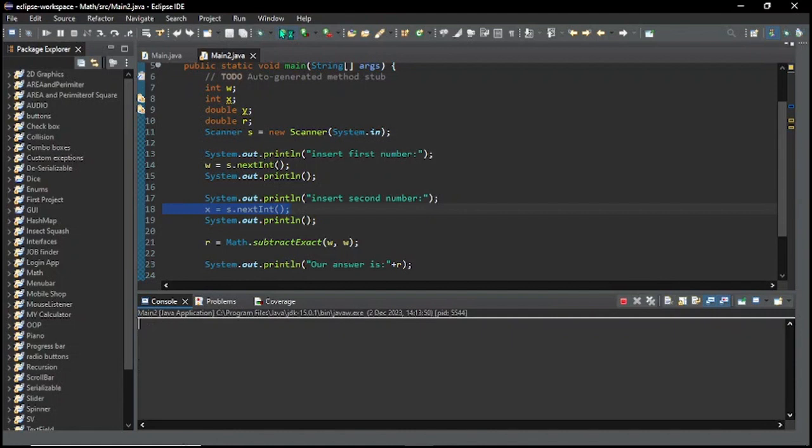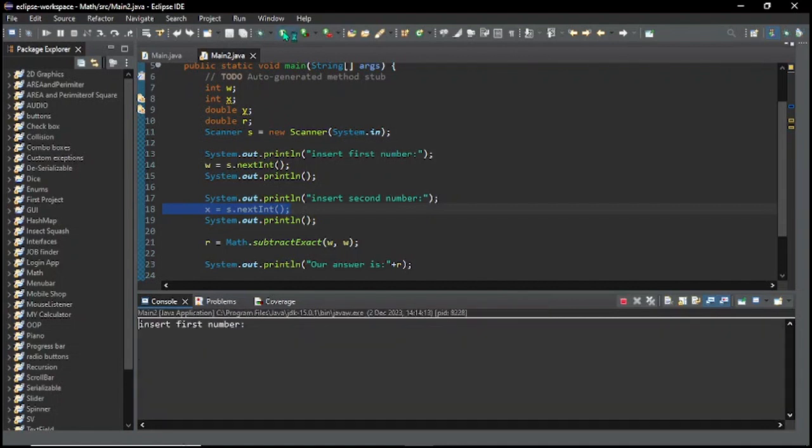Let's run again. Let's say 2. Oh, sorry, my mistake. It's supposed to be big number by little number, and our answer is still 0. So I don't know why that's happening.